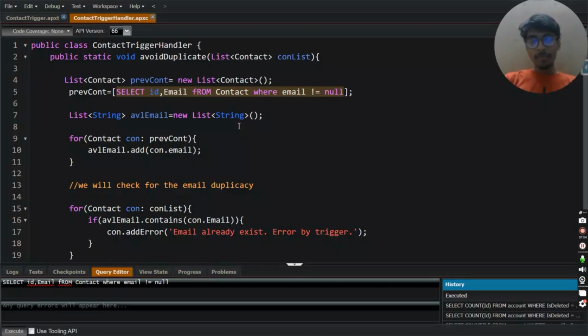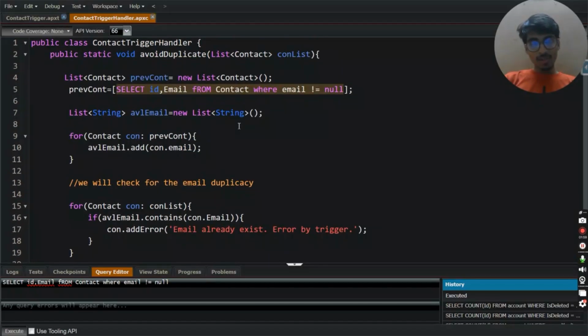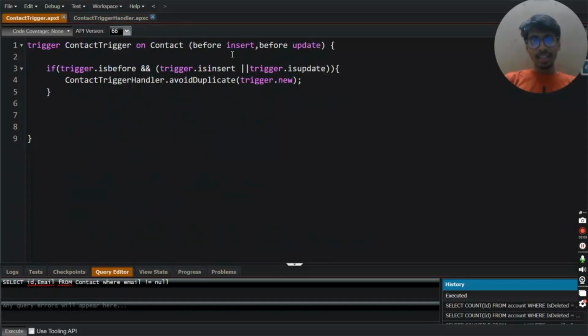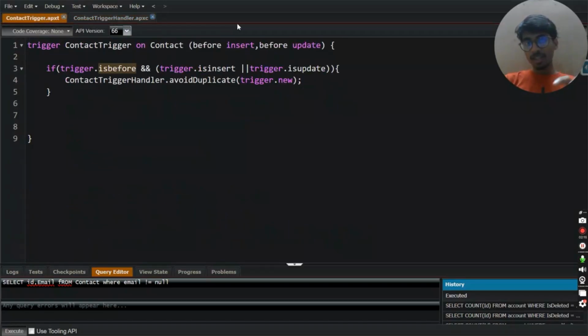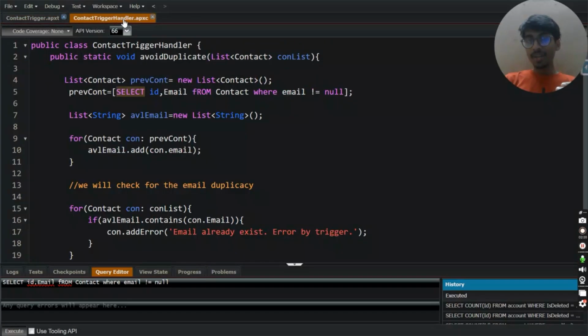Hope you have understood. And there is one more problem. When I was reading this, I understood that we are importing the emails from our database, and this trigger runs before insert, so the values in Trigger.new are still not in the database. What if I am trying to insert 10 contacts, and among those 10 contacts there are 5 or 10 duplicate emails?